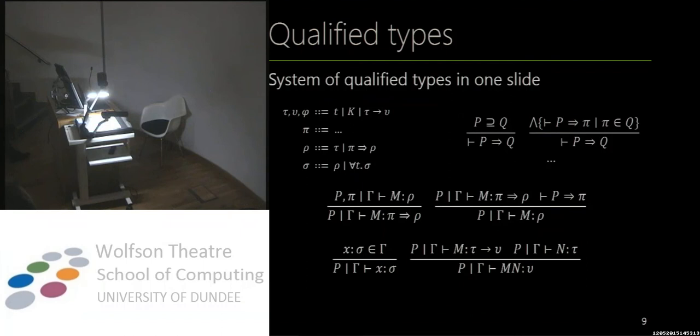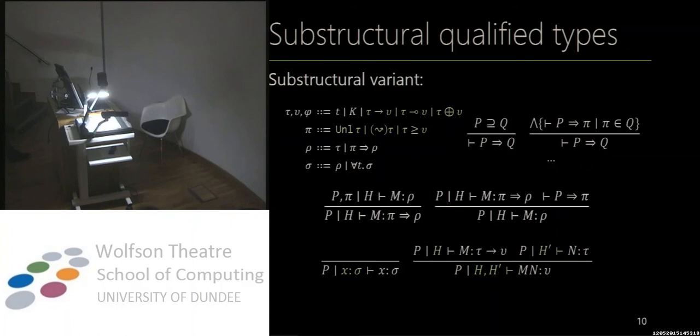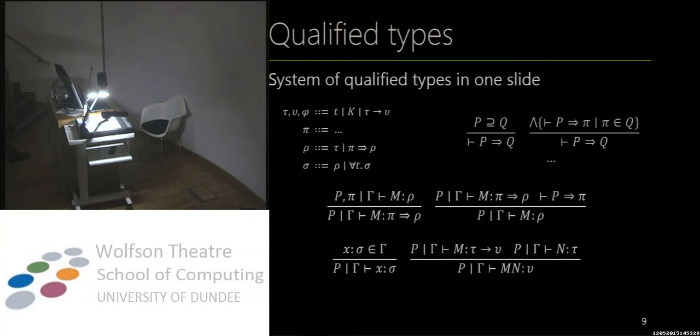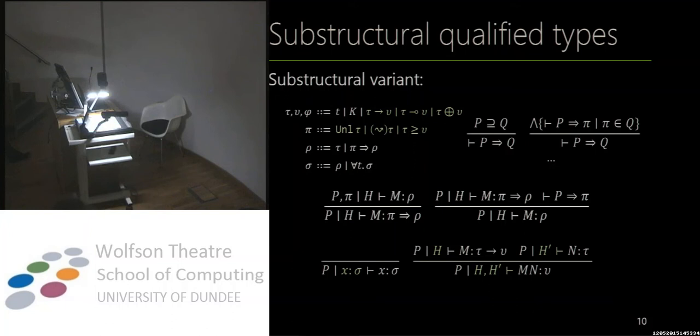So our variable rule before just said, if you can find this type X anywhere in gamma, then you can use it. Now I'm going to say, no, the context has to be exactly this binding of X to sigma. Similarly, my application rule copied these assumptions gamma. Now I'm going to say, well, we have to partition the input assumptions gamma and gamma prime such that half of them prove the typing of M and the other half prove the typing of N. I've kept these rules up here just to say they don't change. The rules for qualified types are just the same as they were before.